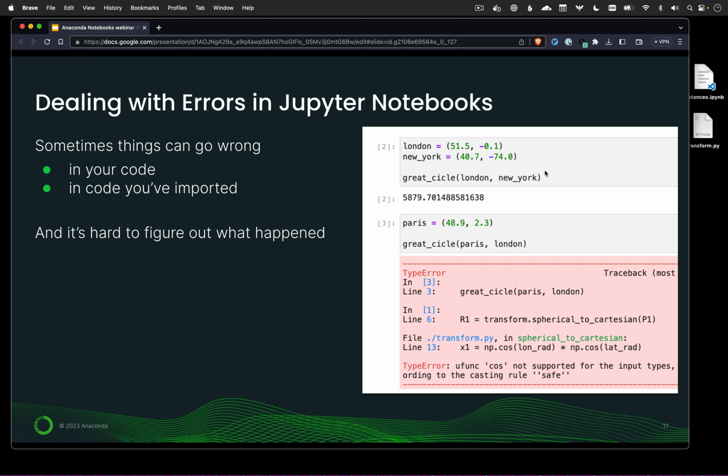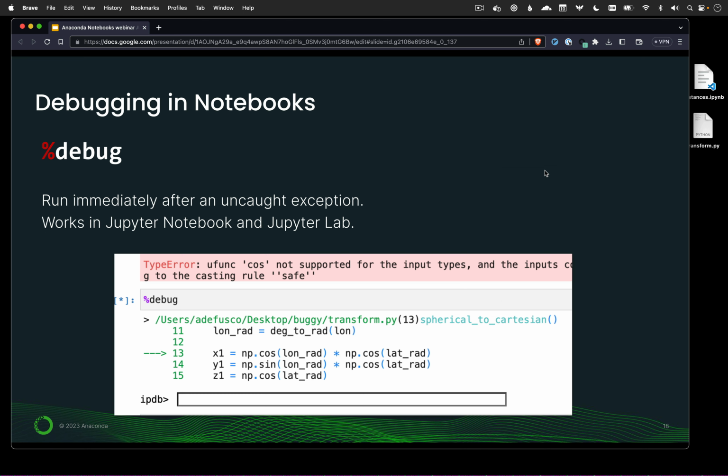And for that, we can use debugging tricks within Jupyter Notebook to peek behind the scenes to start to understand what was going on when that error occurred. In a Jupyter Notebook, when we encounter an error, this red text, right after it, in the next cell, if we run %debug, which is one of those Jupyter magics, we'll launch the IPython debugger and get a special prompt just below that cell where we can interact with the code as it was when that error occurred.